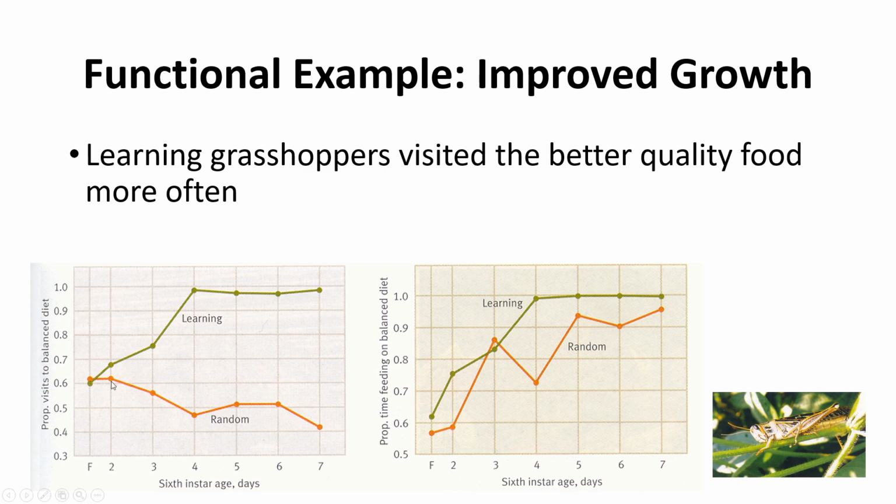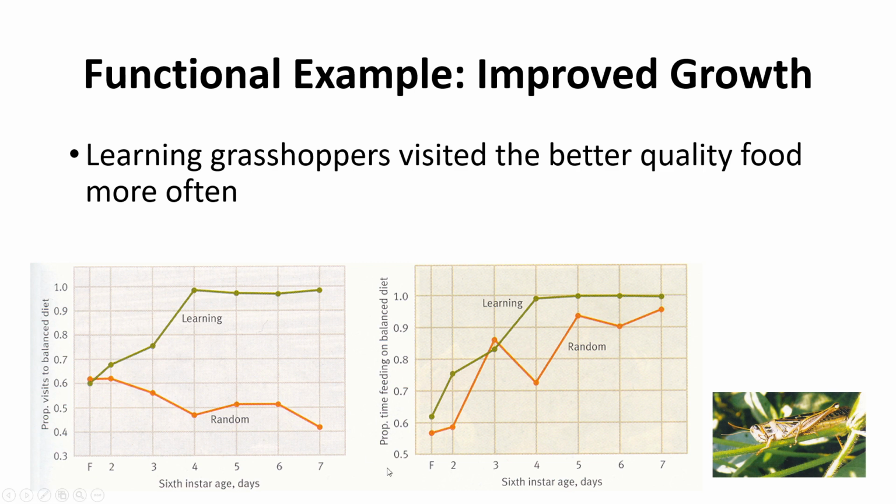Whereas our random group, this orange line here, hovered right around chance levels. They both started around 0.6, but that isn't necessarily far enough away from chance levels that we should be concerned. And then everything kind of sits here. It's hard to tell what's a significant deviation without error bars and stuff, but we'll just keep that in mind.